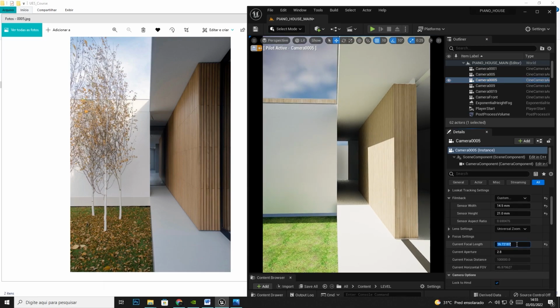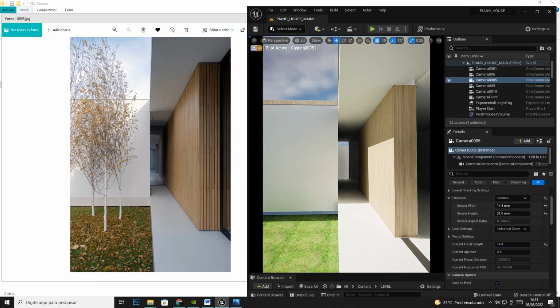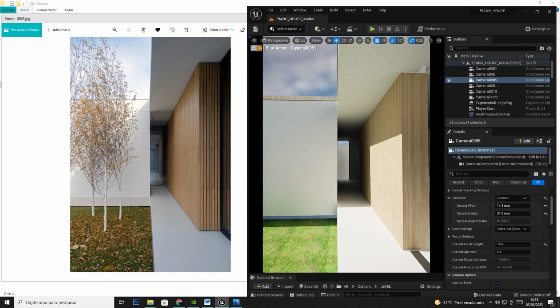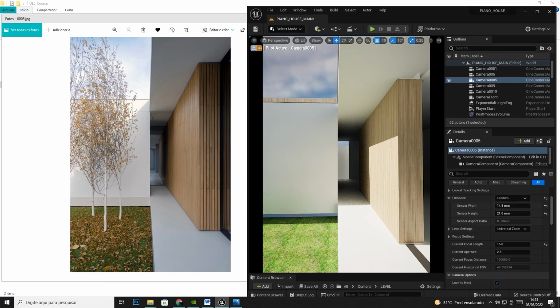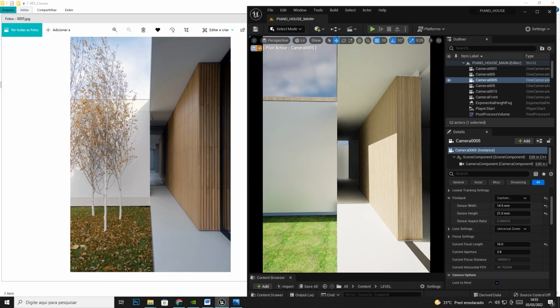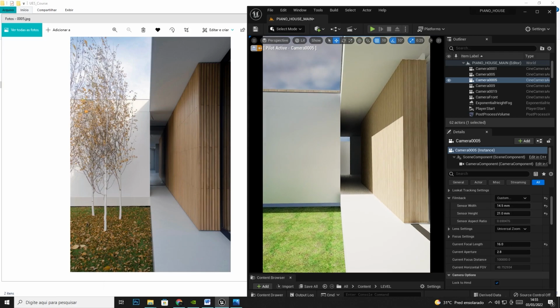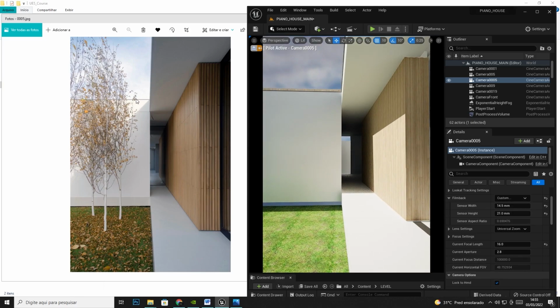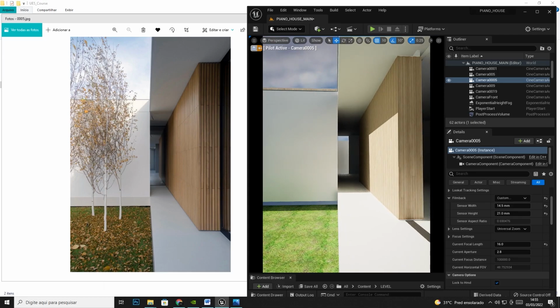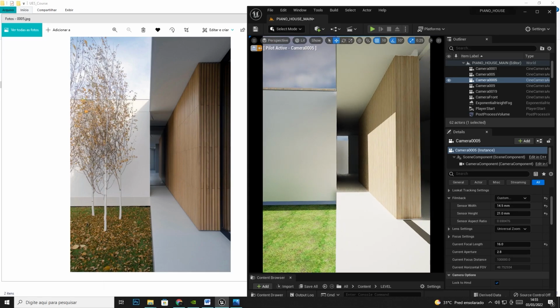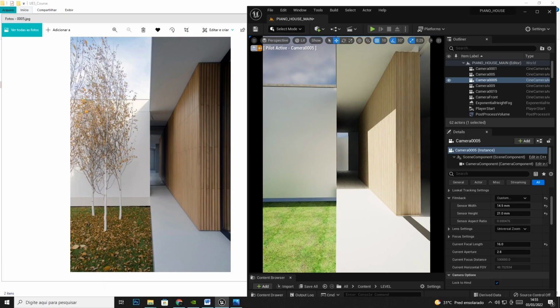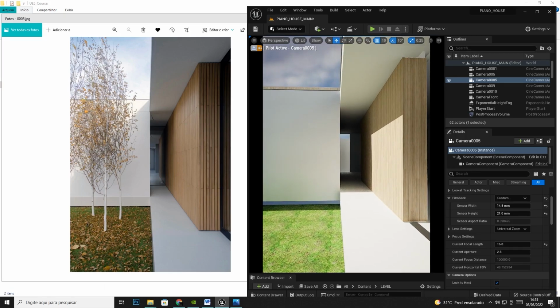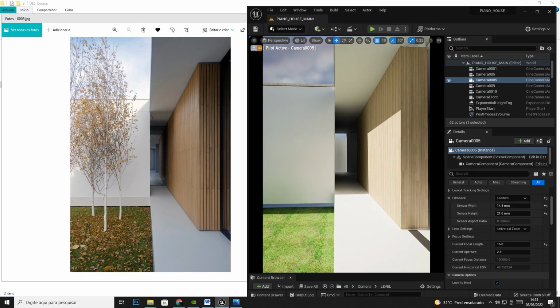I think we have to put a different number, like a lens of 16 millimeters maybe. It looks like that's it, I guess, and more like this, because we don't see a lot of things there. So let's see. Yeah, that's it. I guess it's okay. It's like this.